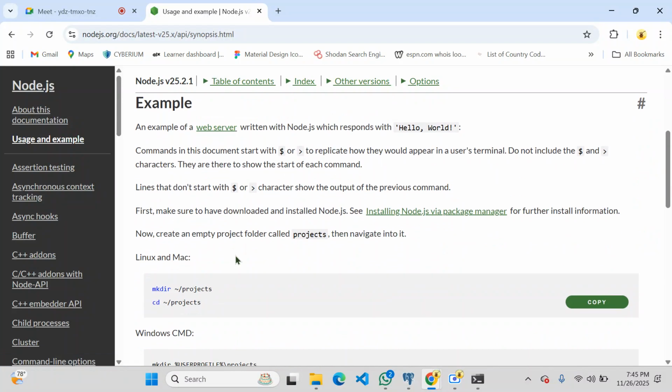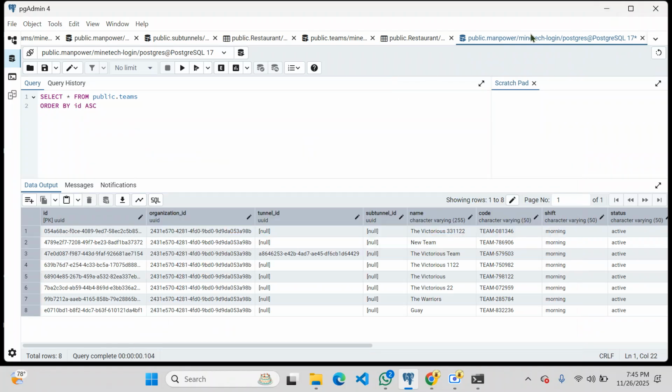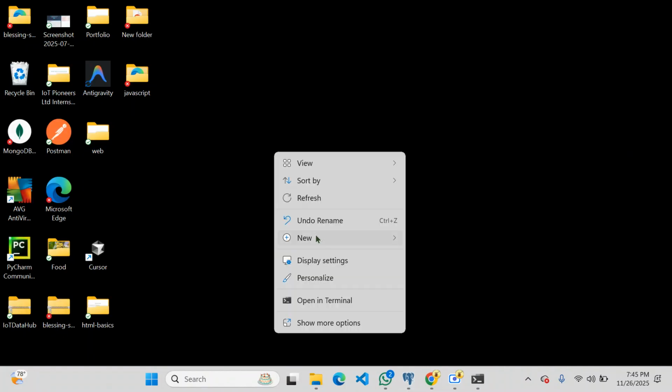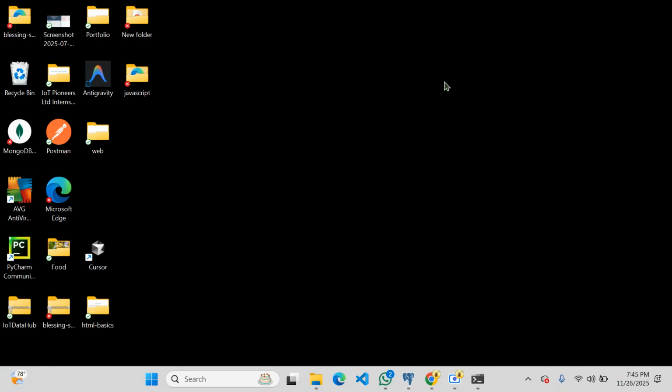To get started, here I'm going to create a new folder, and I can call it Node.js application.